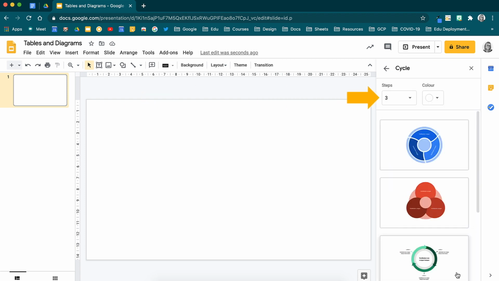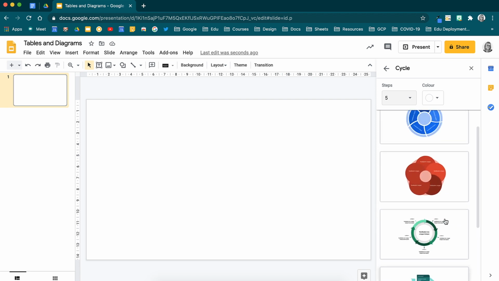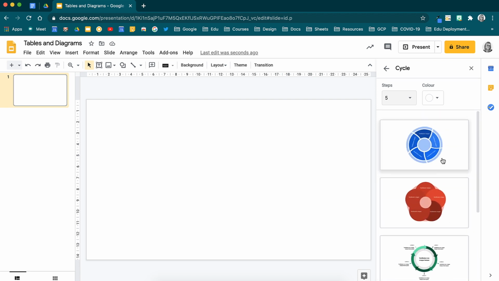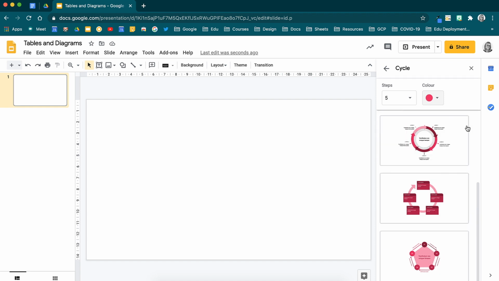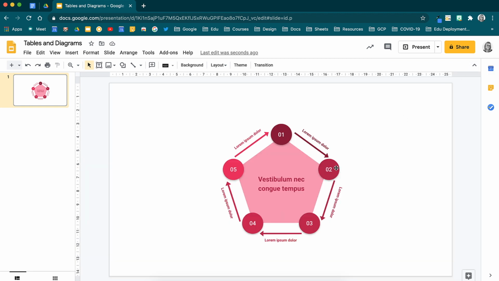When you select one of these, at the top you can make some fundamental adjustments. For example, I can change the cycle diagram from 3 steps to 5. This will automatically adjust the options below so that you can get a good look of what they look like. These diagrams come with the standard color options. You can choose one of the colors here and all your diagrams will change. When you have decided which one you would like to use, simply select it and it will be inserted onto your slide. Notice as I click around, each of these have been added as individual items.